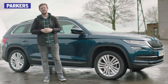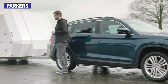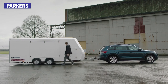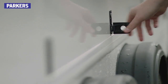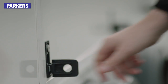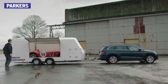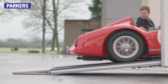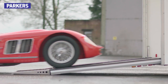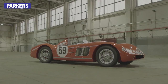When you hear the word Skoda, you probably think of comfortable, practical family cars like our Kodiaq Scout Long Term here. Dig back into the Czech manufacturer's history however, all the way back to 1957 in fact, and you'll find something very special indeed: the Skoda 1100 OHC race car. And I'm joining the small group of people who are lucky enough to say that they've driven it. First though, a potted history of this very special car.